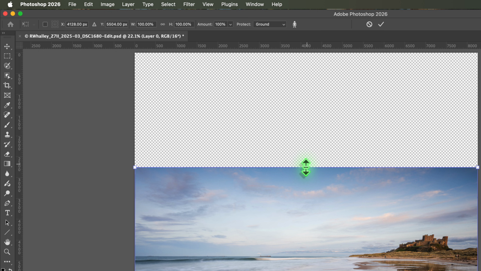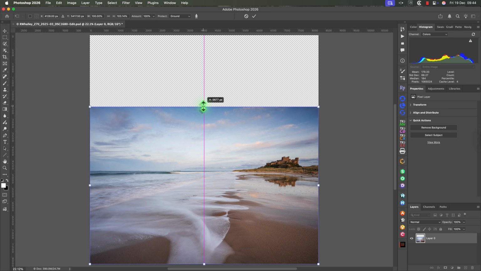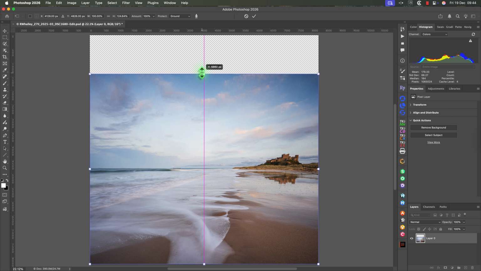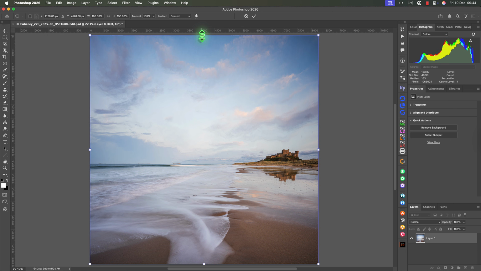You can then click on the center handle on the top edge of the image and drag it up. When you do this, make sure you don't have the aspect ratio locked or you'll end up extending the image from the sides as well. As you drag up, you'll see the sky is scaled to fit the space of the canvas. The rest of the image is also scaled, but not by as much. This is because we used a selection to protect those areas. When the image fills the canvas, release the mouse button to complete the scaling.